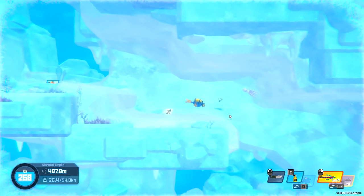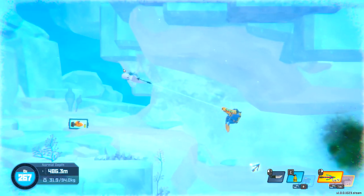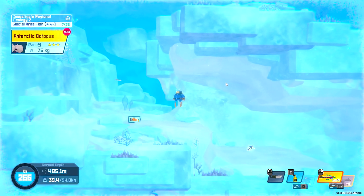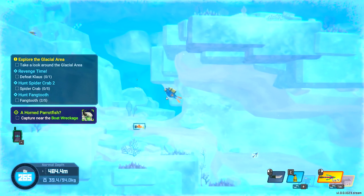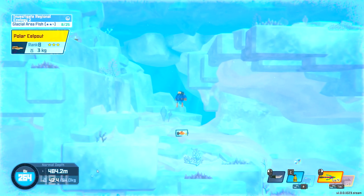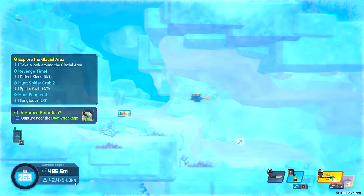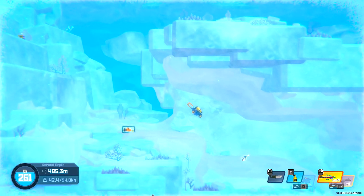Okay, he's sleeping now. You need to get away from me, jerk. Yeah. Go to sleep. No, I'm keeping this harpoon dart. This thing's freaking awesome. It puts them to sleep, and then you just pick them up, put them in your pocket, but we're gonna run out of space.